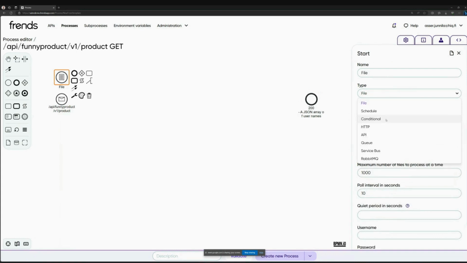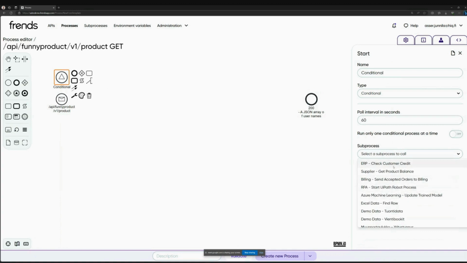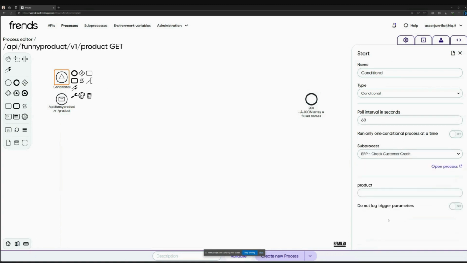And then we can utilize conditional trigger, which basically allows us to poll a sub process, whether it's making API calls to backend systems or database queries or looking for certain files or whatnot. Basically, we are determining an interval, and if that sub process then returns something other than an empty string or null, then we kickstart the process.